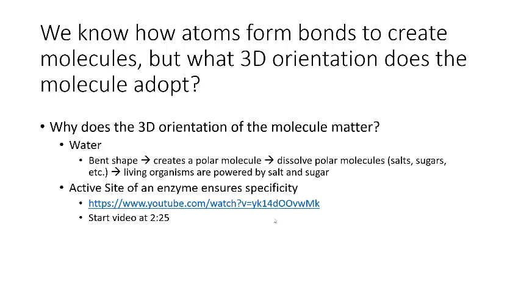So the bent shape of water creates a polar molecule, which means that water basically acts as a magnet, where it has a negative portion and a positive portion. This allows water to dissolve polar molecules, such as salts, sugars, etc. And living organisms are powered by the movement of salt and sugar.